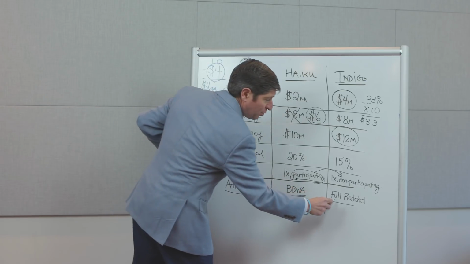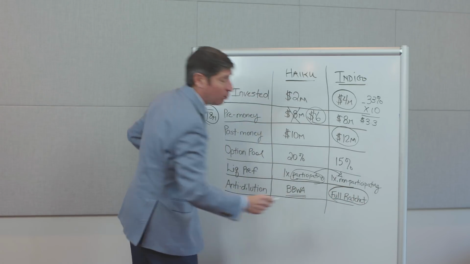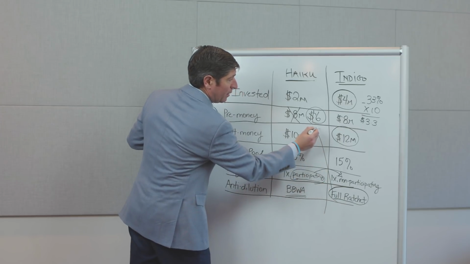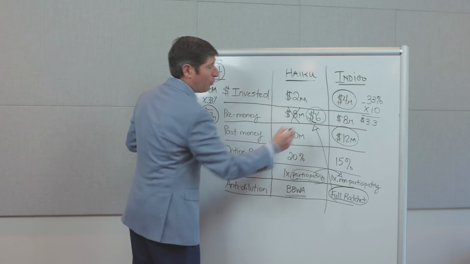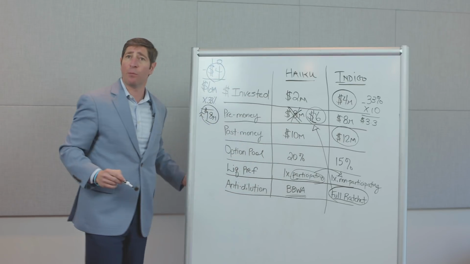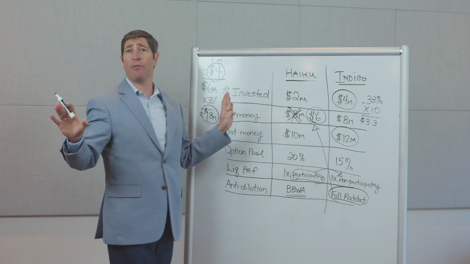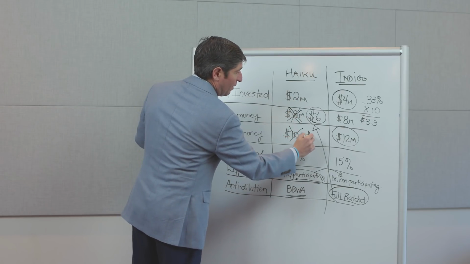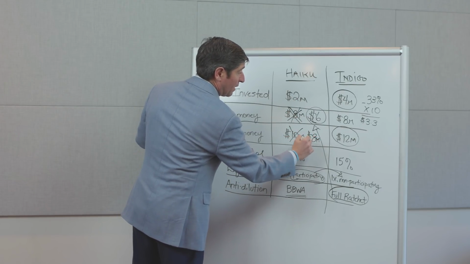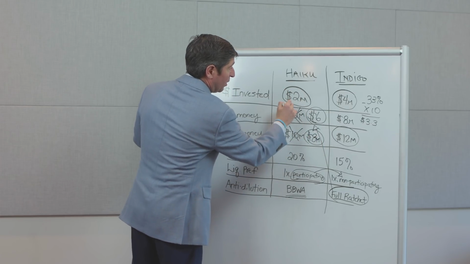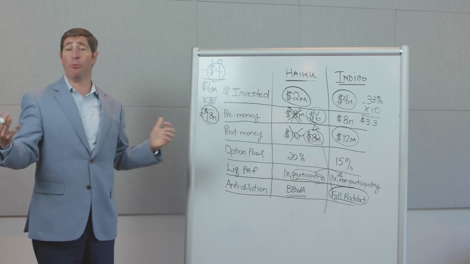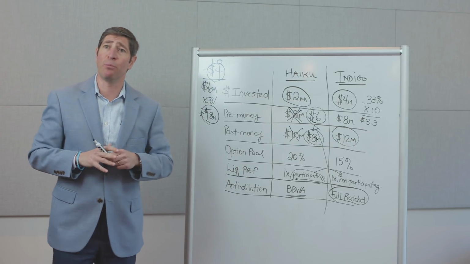Now, the most beneficial is the opposite of that, which is what we call a full ratchet. And that really is a price reset, is the very simple way to think about it. So in the full ratchet, this is actually what would happen: we would just ignore this $8 million price and we would say, you know what, forget that ever happened. Assume it never happened. Now all these numbers adjust. Instead of 10 million, it becomes 8. And so now this person gets the benefit of putting their $2 million in at a price that gets completely reset based upon the new valuation this new investor put in.